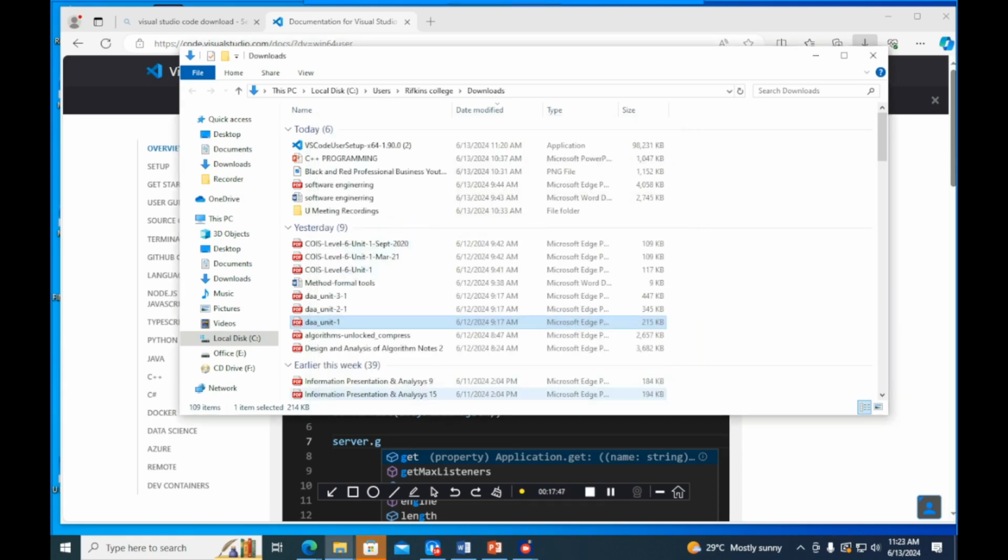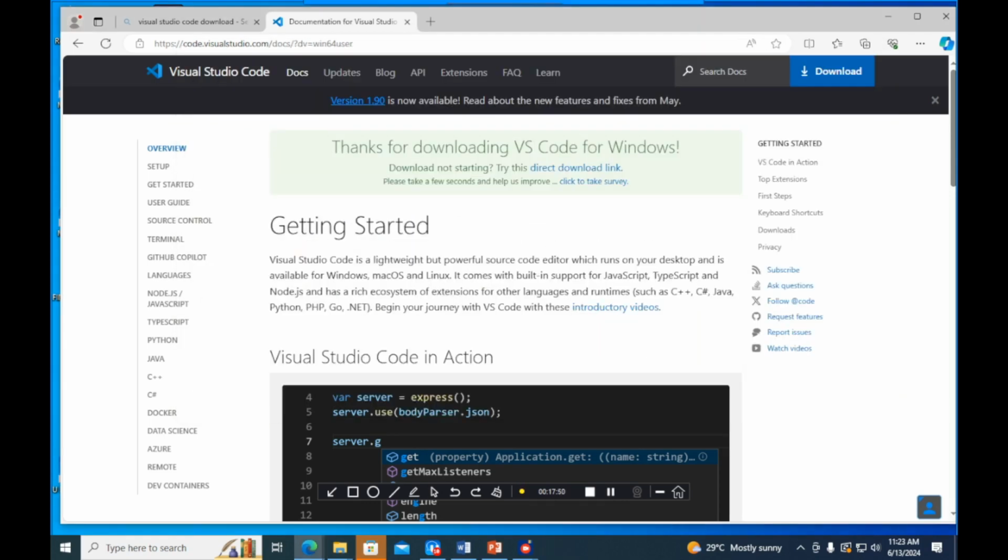Then I click finish. Now the next thing that we need to install is a compiler. A compiler is a software that will convert the code that we write into machine code or byte code, because we are writing code in a language that is human legible, but the computer is not able to understand that language. The computer understands binary. So we need a software that will convert that code that we are writing, which we call source code, into byte code or into machine code. So the next thing that we're going to do is we are going to install a compiler.